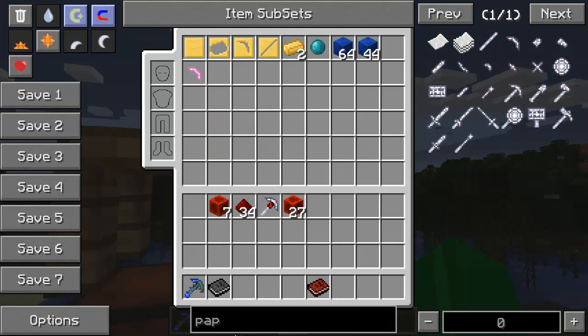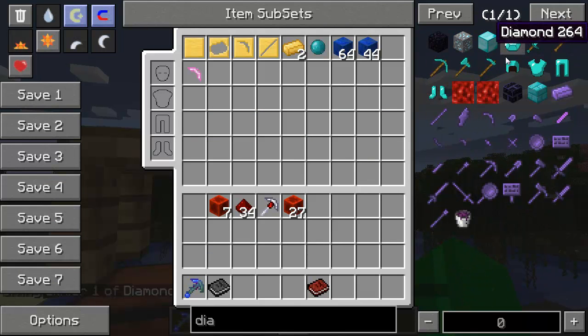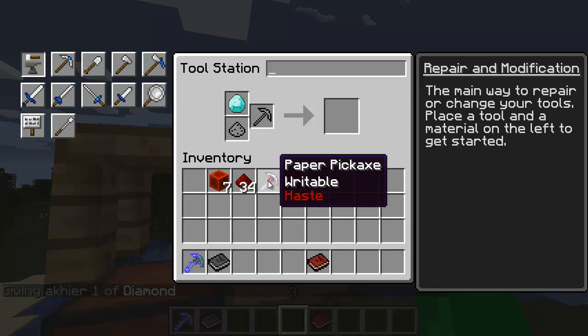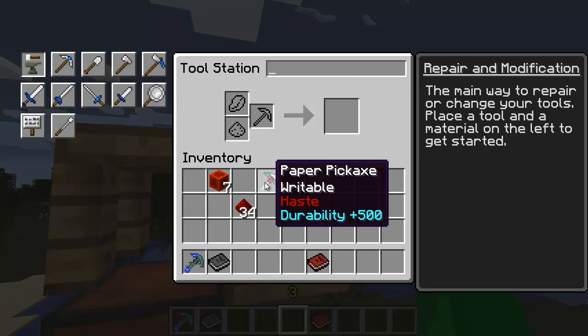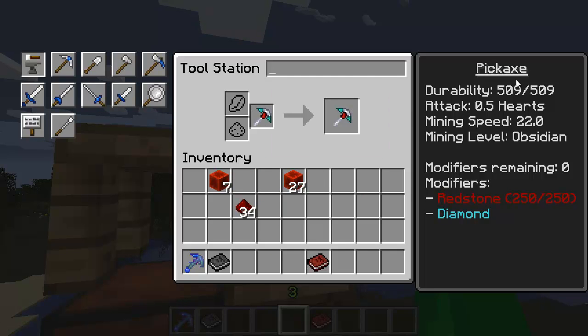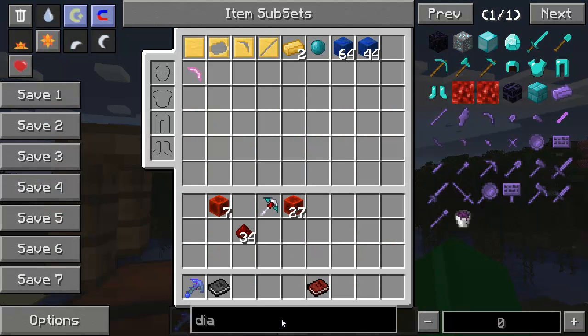The reason why I didn't fully max it out was because I want to stick a diamond on it. Just a diamond. Well, I guess I really should go and stick a diamond and gold on it just to see it. But yeah, sticking a diamond on it increases the durability by 500, and it makes it so it has a mining level of obsidian. Pretty nifty.